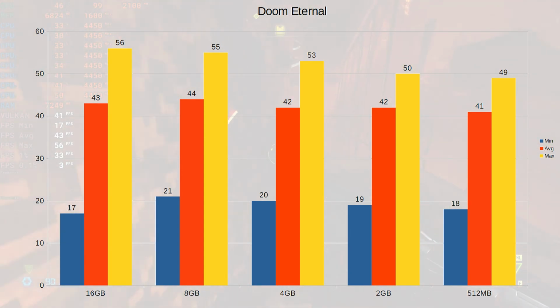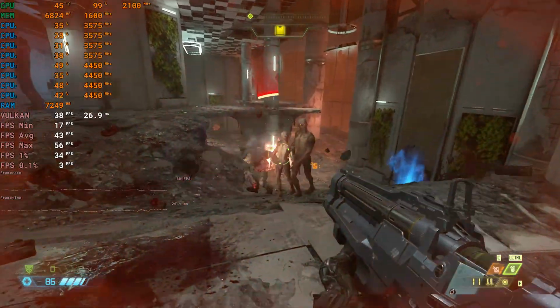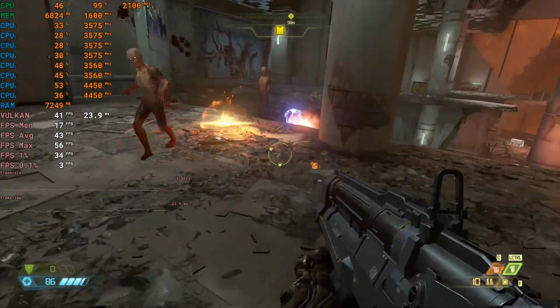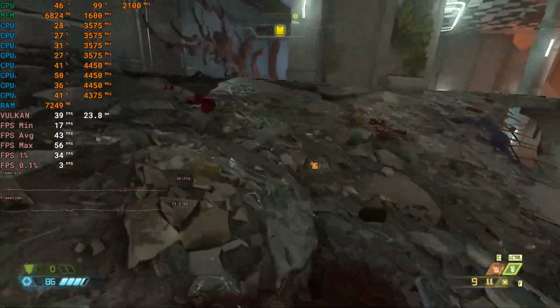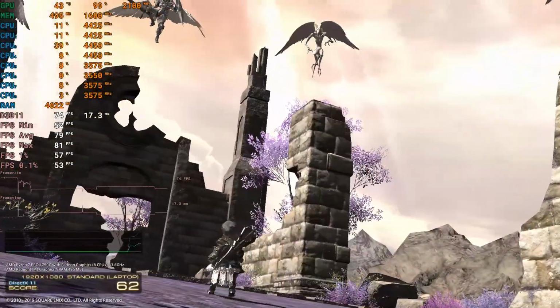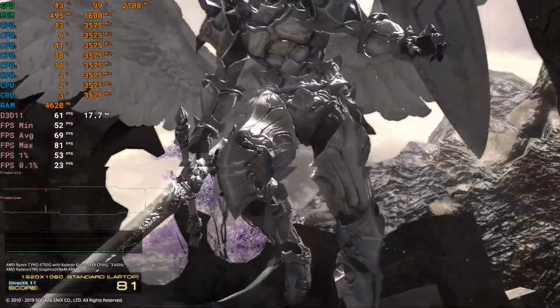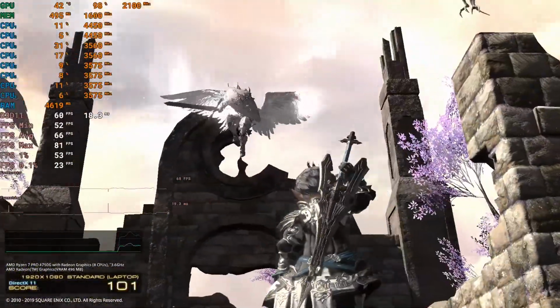So the extra VRAM does seem to make a very slight difference, mainly because maybe it's just swapping stuff in and out, and it's able to manage it slightly better with more dedicated RAM for itself. But yeah, it makes a slight difference. Nothing major, but it's interesting to see. Okay, well, I found that interesting. It was a little different to what I expected.